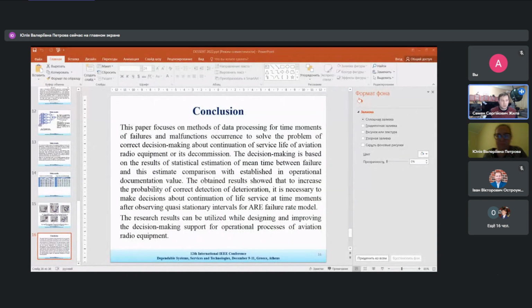Thank you very much for your report. It's quite a difficult theory of life determining. I remember this from my student days and from my students studying. It's quite difficult to take into account all the parameters for every piece of the system. So thank you for your report. Dear colleagues, do you have any questions about this report?